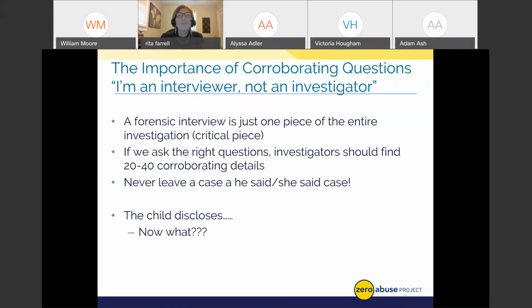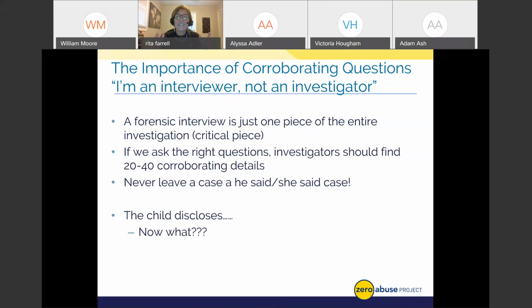And so I want everyone to know that it's everyone on our team, right? If I, though, at the very onset don't gather the appropriate information from the child for the investigators to corroborate or refute those children's statements, then it won't end very well in the judicial process. We all know why. We all follow best practice. And in that best practice, with every child statement, which is, as you know, the best indicator that something has happened, right? With our question formation, investigators should be able to find 20 to 40 corroborating details.